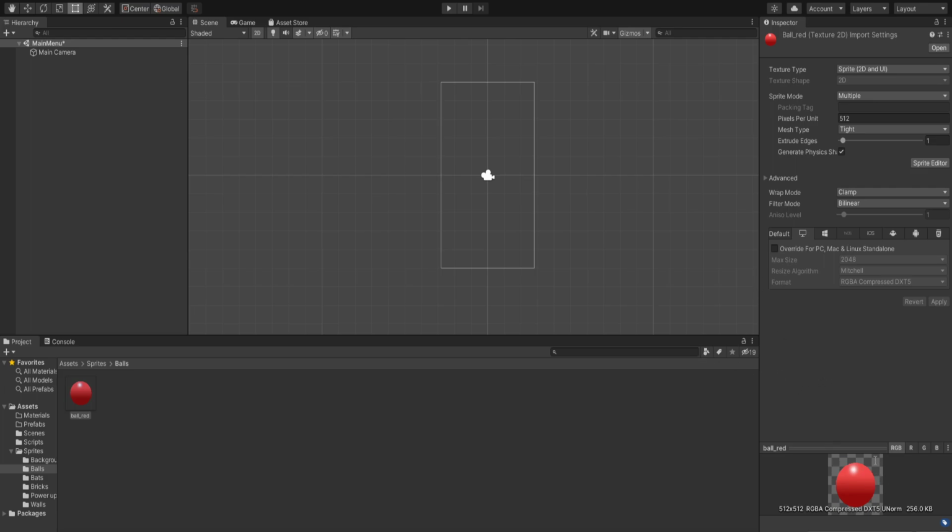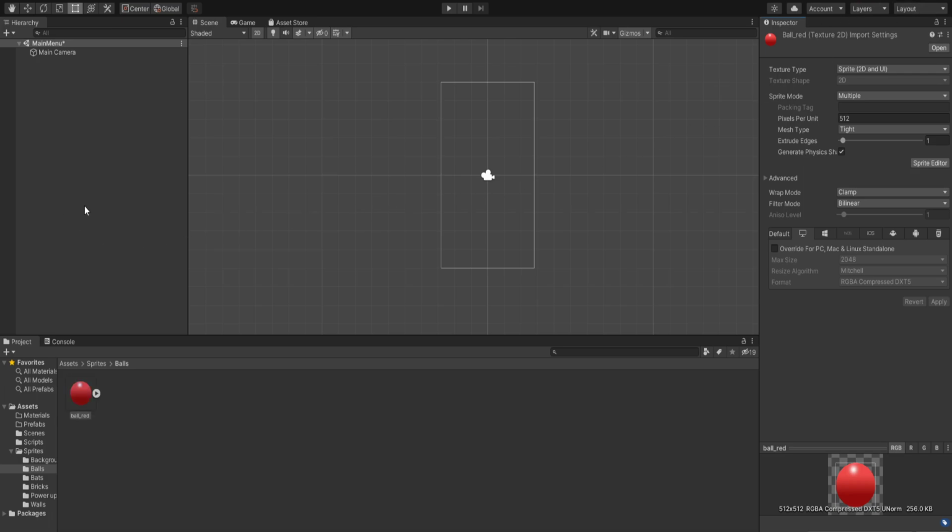So the position 72, 70, 367, 39. Let's put it a little bit downward. So that's how our ball is going to look, and let's just apply.